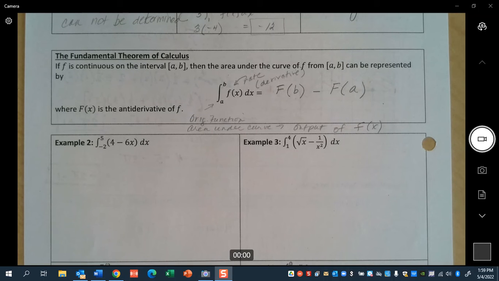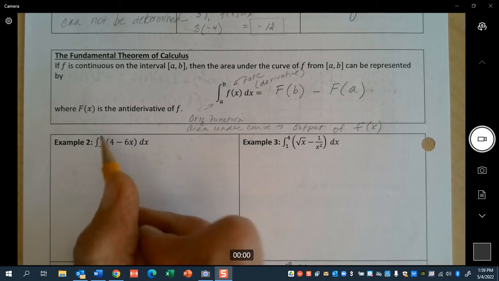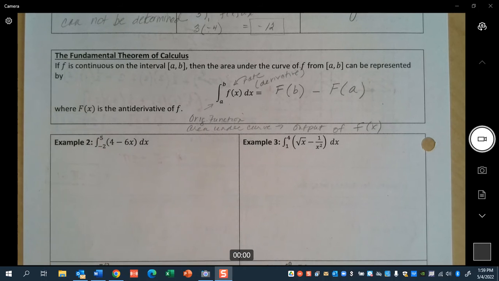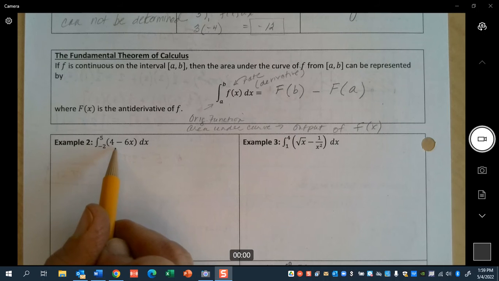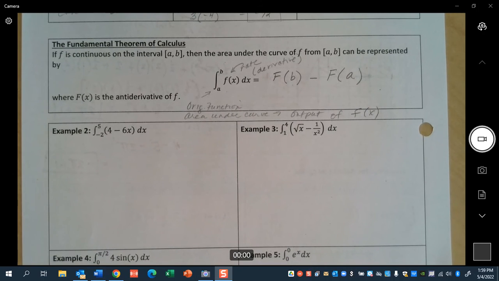And then we're going to go ahead and find those definite values. Before, we've been integrating without having this a and b. Now we're going to integrate with the a and b. So step one is going to be to use those integration rules that you have. So ignore these bounds for the first. So do me a favor with your group, remind yourself how to go ahead and integrate 4 minus 6x.